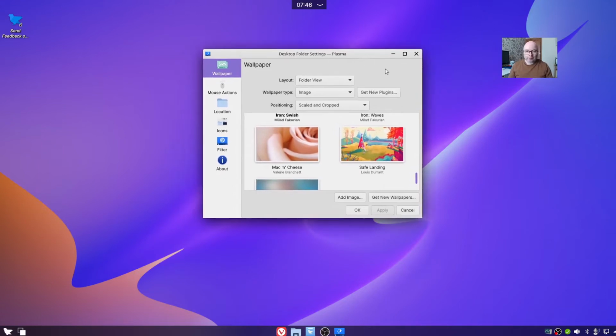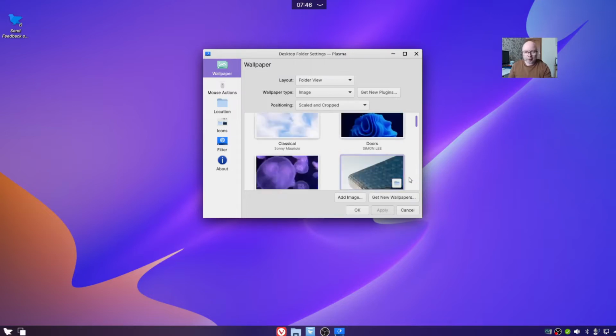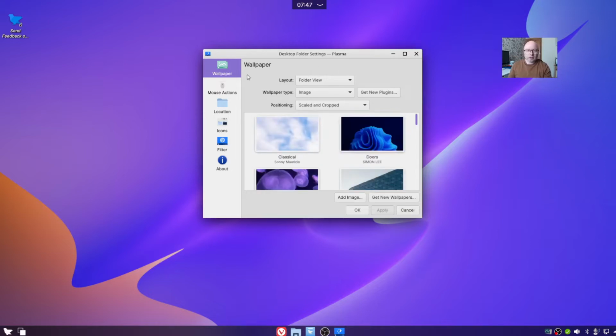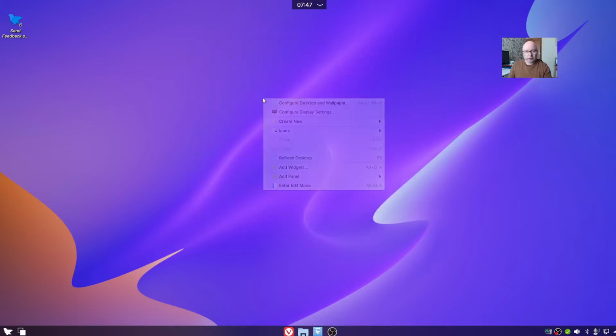All right, so interesting. I think something's gone a little bit awry with the theming, because this is a white window and I've chosen a dark theme. So I'm not quite sure what's going on there, but it might be a bug that maybe needs looking into. So yeah, that's all very nice.